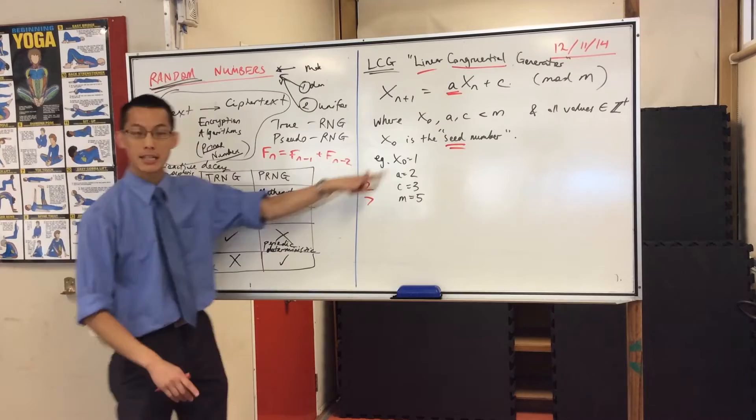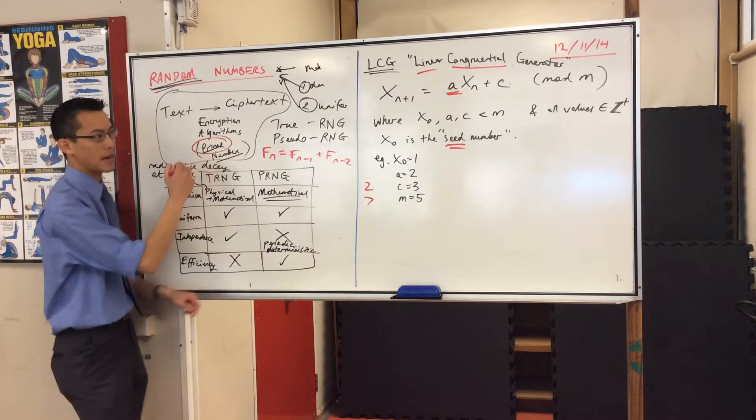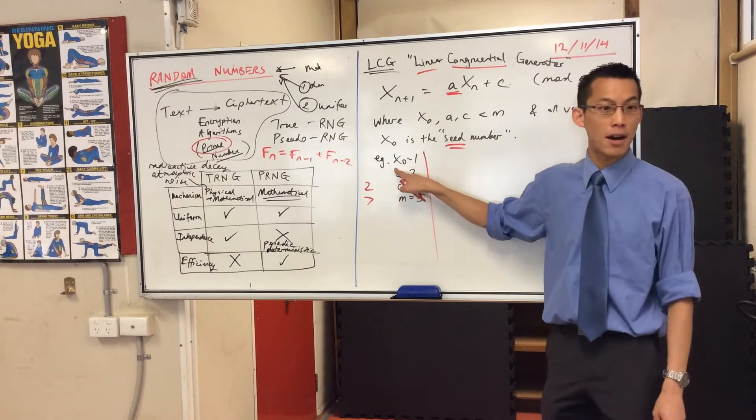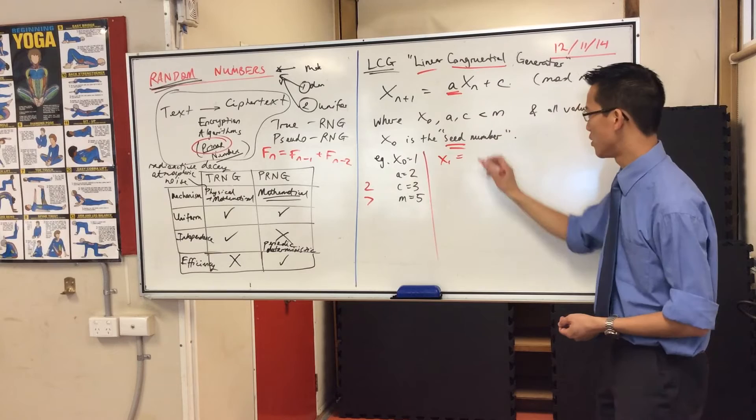Here are our building blocks. Here's an example. I'm gonna start with one as my seed number, and then I just kind of picked some numbers at random. I picked them all very small so we can follow the maths. Just like we have prime numbers, this whole process gets more and more effective the larger our numbers are. Let's give this a go. We've got our first random number here, well it's not really random, we chose it. So how do we work out the next one, x1? What's it going to be equal to? Well, you go a times x naught, the previous one.